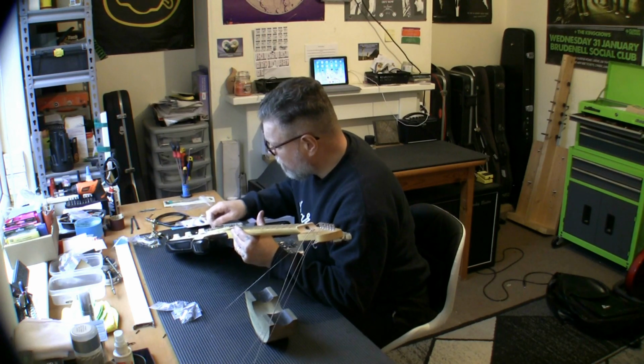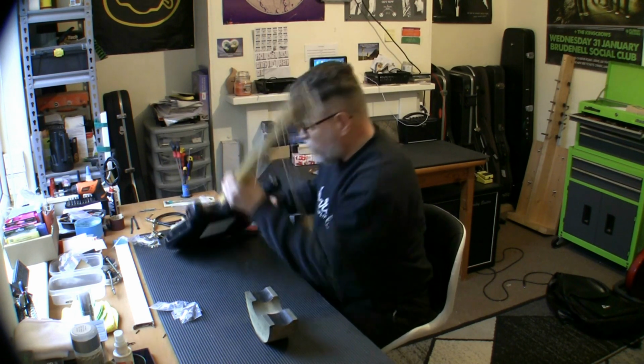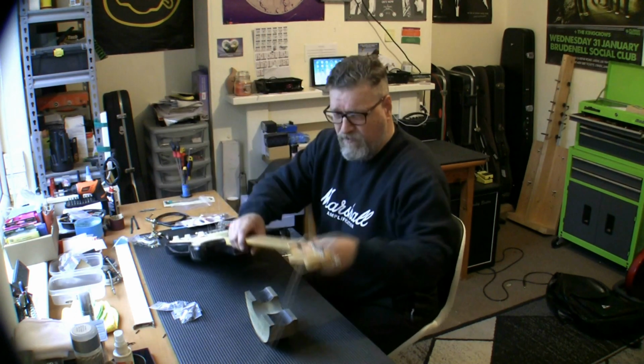Guitar is quite dirty, quite dusty. That one's not coming out. That one's not coming out. This guitar's been stood a while because they're not coming out of there. I'm going to have to faff about.